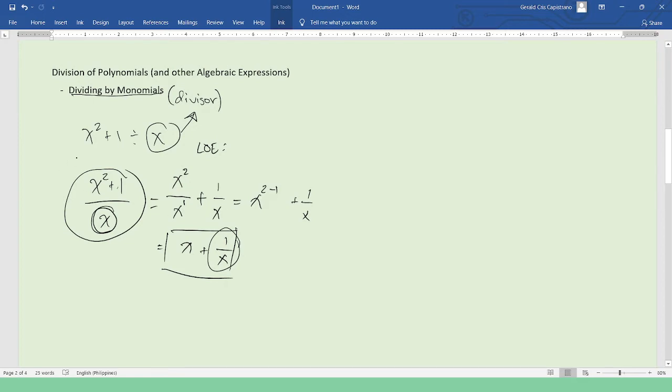Okay? So, ano pa yung isang technique? So, ito yung, by use of laws of exponent, yung ginamit natin. Ito actually yung pinakasimple. Pero ito yung laging nakakalimutan gawin when it comes to division wherein the divisor is a monomial. So, meron pa rin naman tayong gamitin yung tinatawag nating long method or yung tinatawag nating long division. So, kung maalala nyo, by long division, ang usual natin ginagawa, halimbawa, if we are dividing a number, let's say we have 125 divided by 5, kasi monomial lang yung ginagamit natin.